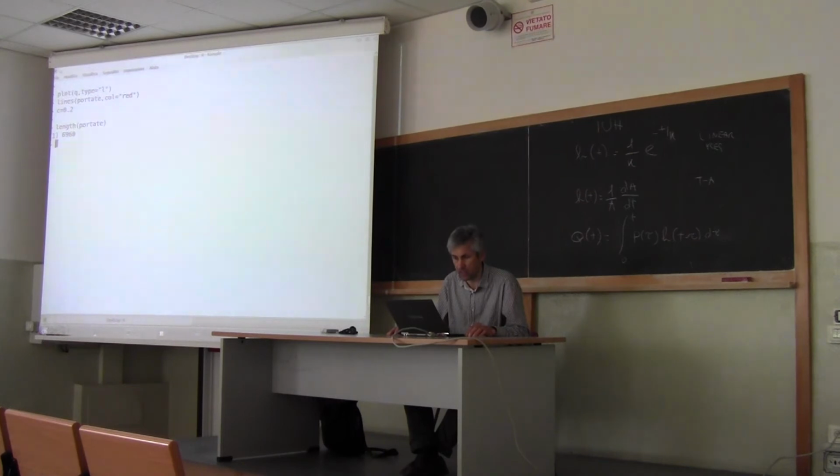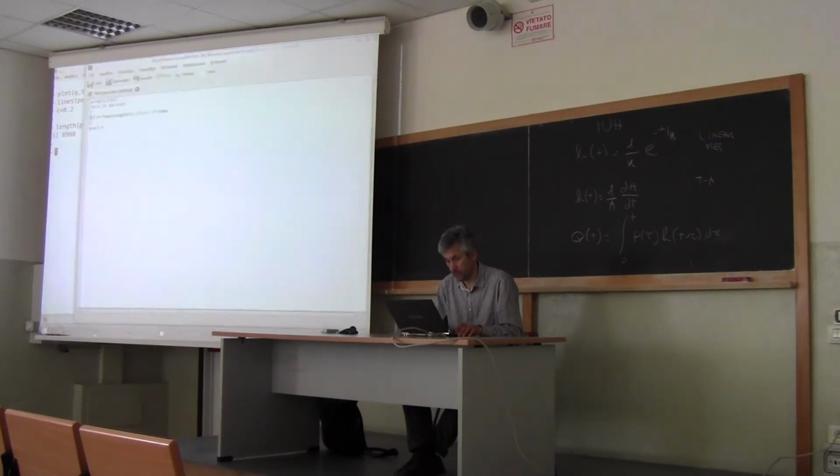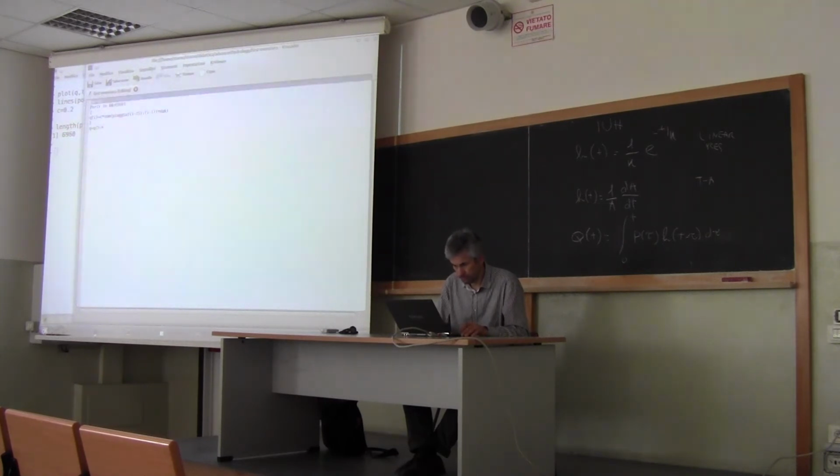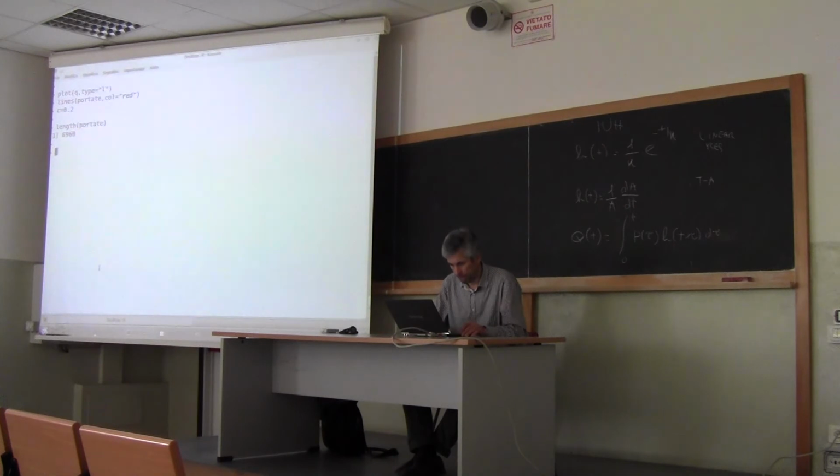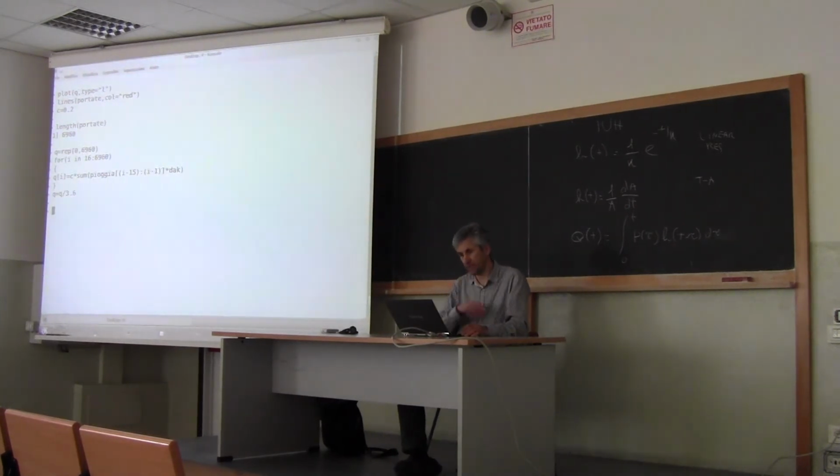The length is 6960, and I need to know this length because I have to modify the code for making the simulation. So the code here, I have to change 8760 with 6960. Okay, at this stage I can go back. Here. I remade the simulation. Now let's see how the graph behaves.